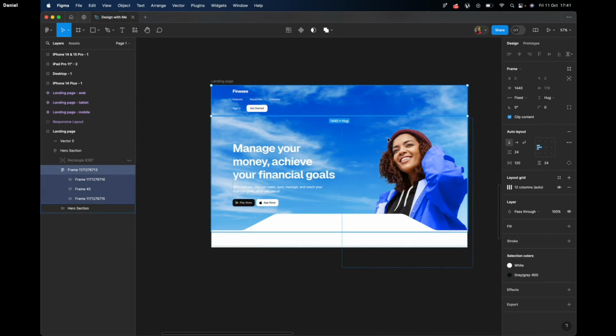So the direction is basically vertical, horizontal, and then we have this new feature that Figma just introduced very recently, I think earlier this year: the wrap. Right now, we don't need to discuss the wrap. What we're interested in for this session is the vertical and horizontal. In the future, we could possibly explore what that is and how we can actually use it.